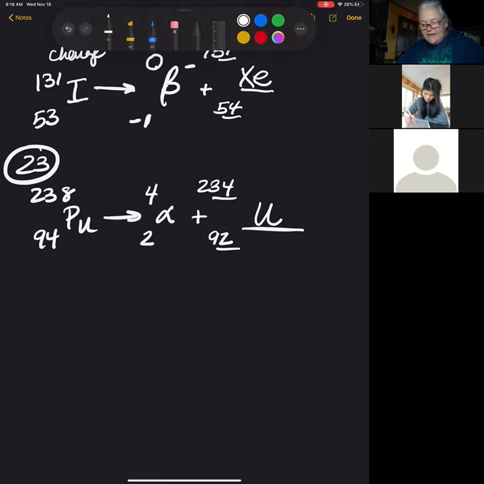Okay, so it's just simple addition once you know what the particle is, okay? And it'll tell you it's an alpha emitter, or it'll write down the alpha, or it'll put a beta plus or a beta minus or whatever. Okay. Now, the only other kinds that we'll see in here, we'll see two other kinds. We'll see electron capture and we'll see gammas. Now, we'll do one of those, and those are in problem 24.